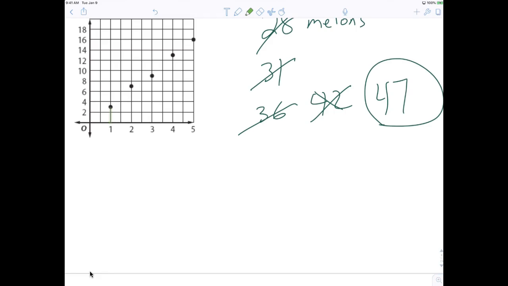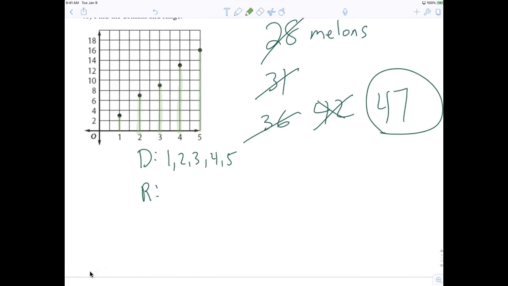Yes, that's right. You got it. Good. Look how I'm doing it. Right? So here we go. I have domain. But you still have to list out the domain. You know what I mean? Yeah. The range. Then what you would do is the next one. Go over this way, right? Over this way, and this way.